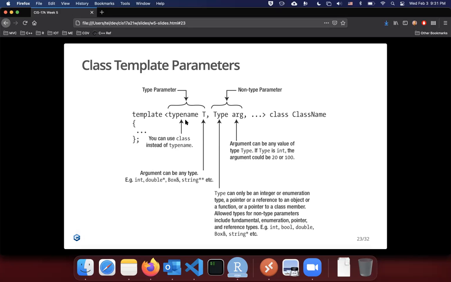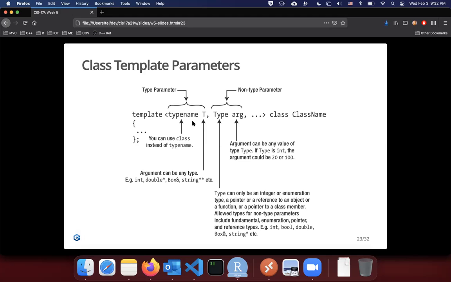For the type parameters, typically you start with a keyword called typename. You can use class, which is the same thing, but the book has a preference to use typename because T may or may not be a class. It doesn't have to be a class.